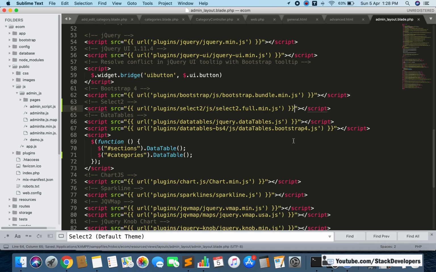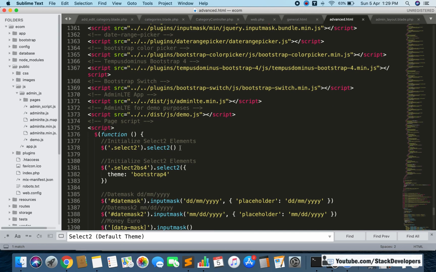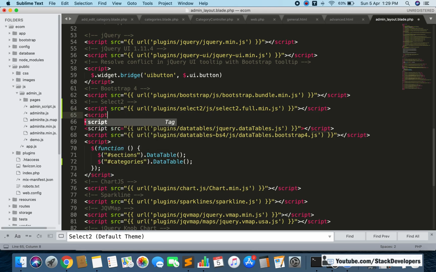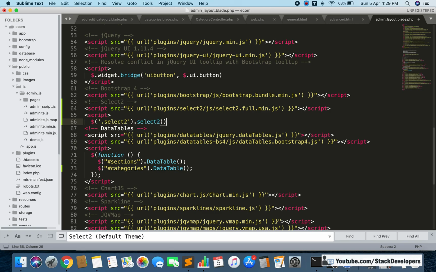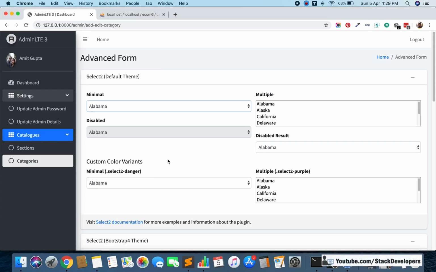Okay, so you have added both JS and CSS, but one more thing to add here, that select2 class, that select2 jQuery script you need to add now. Okay, so that thing you need to add under script. So that thing you must also add after this one. This one you can add like this. Okay, so now you can refresh and find out whether it is coming fine or not.